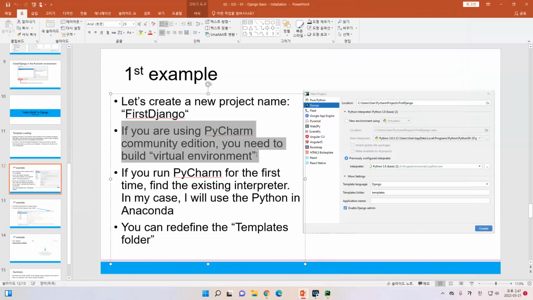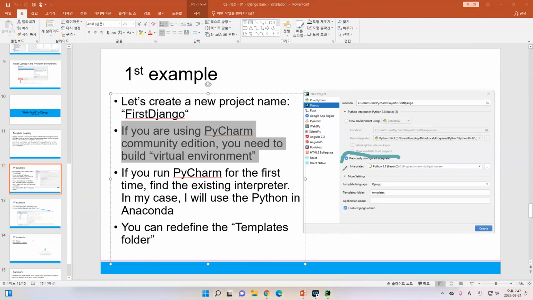So I'm mentioning here, if you're using PyCharm Community Edition, you need to build a virtual environment. If you are using the PyCharm Community Edition, there is no option for interpreter. But if you are using PyCharm Professional, you have the item to select your interpreter.